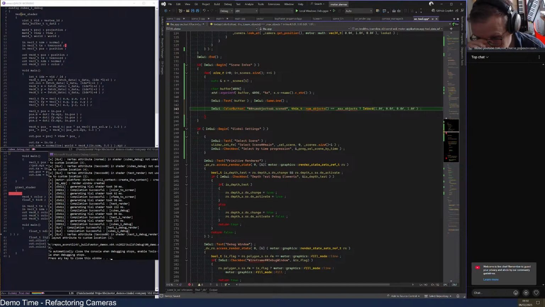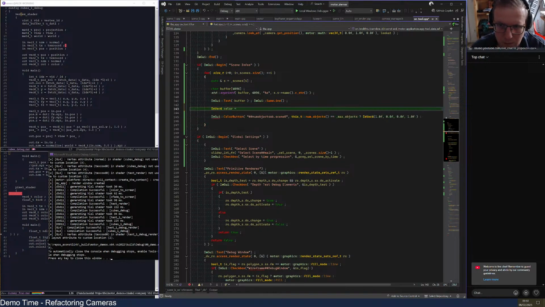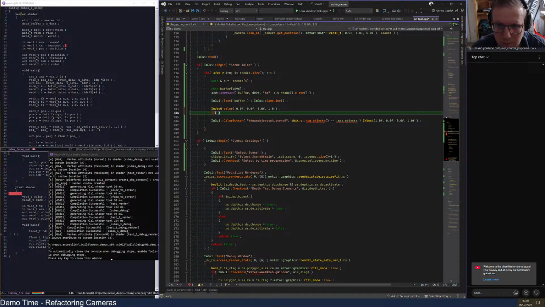So we have, I think, 3 states. Color is... so that's the color, but if the dot, yeah, that's the debug state is the scene state and raw.